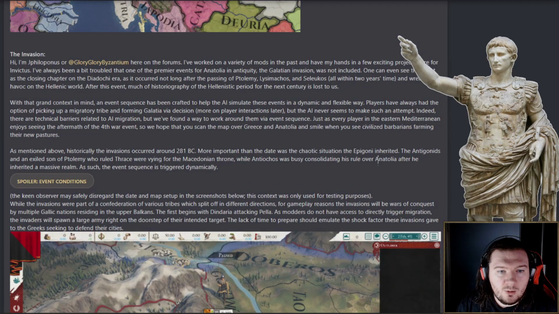Players have always had the option of picking up a migratory tribe and forming Galatia via decision, and there's going to be more on player interactions later. But the AI never seems to make such an attempt. Indeed, there are technical barriers related to AI migration, but we found a way to work around them via event sequence. Just as every player in the Eastern Mediterranean enjoys seeing the aftermath of the Fourth War event, so we hope that you can scan over the map of Greece and Anatolia and smile when you see civilized barbarians farming their new pastures.